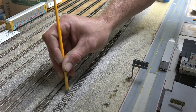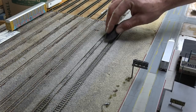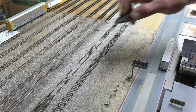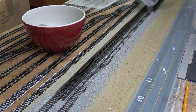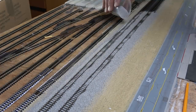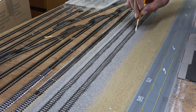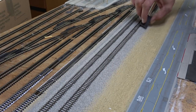I continue the same techniques for the ballast in between the two tracks, and continue the same process all the way down my main line. Now, ballasting is a very tedious and time-consuming task, but I find if you play some good tunes and crack open one of your favorite beverages, you'll find that ballasting still sucks.